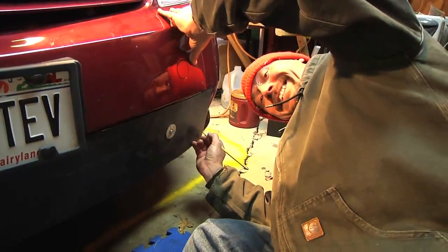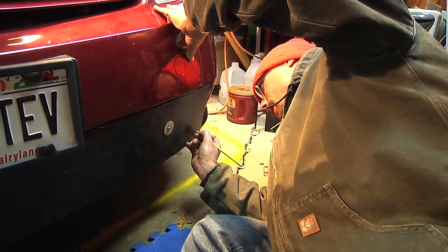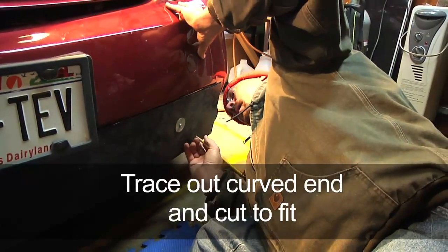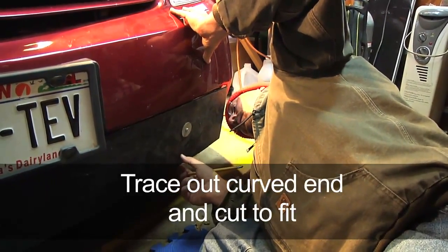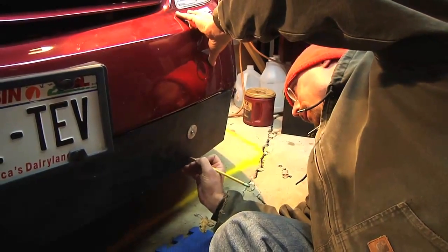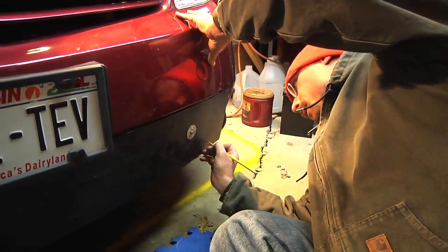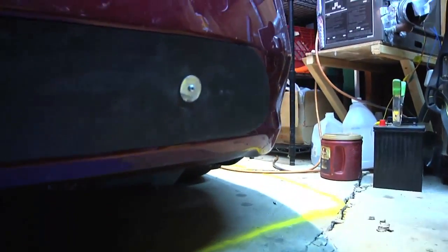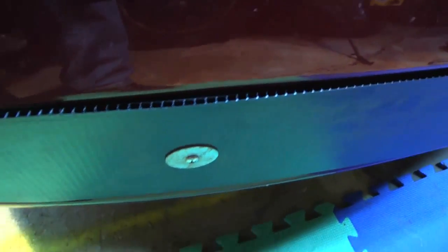Now Ben is tracing out where we think we should cut — basically just ensuring we've got enough material but making a mark where we think we should cut. We'll make that cut, see how it fits, and if we need to trim off a little bit more we'll trim a little bit more. So here's the basics of the grill block — you can see the two screws and fender washers. The direction of the tubes of the coroplast curves so this curves real nice and easy.